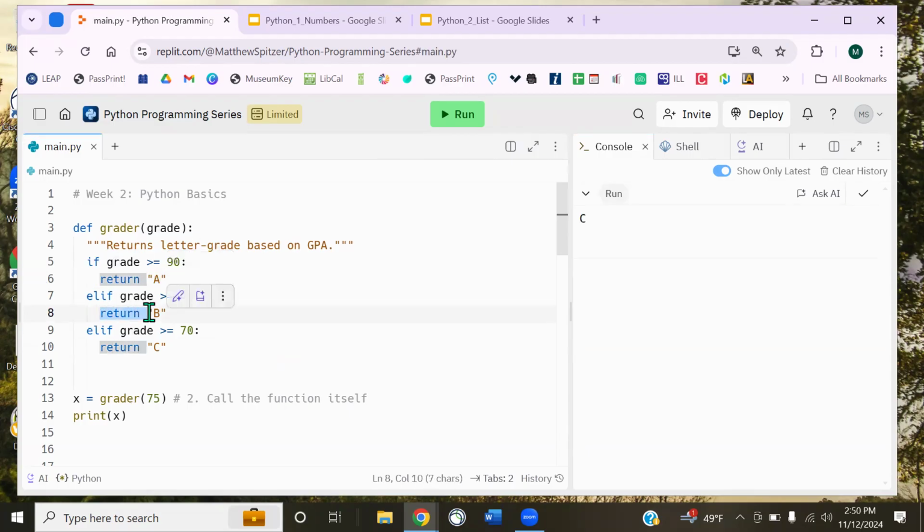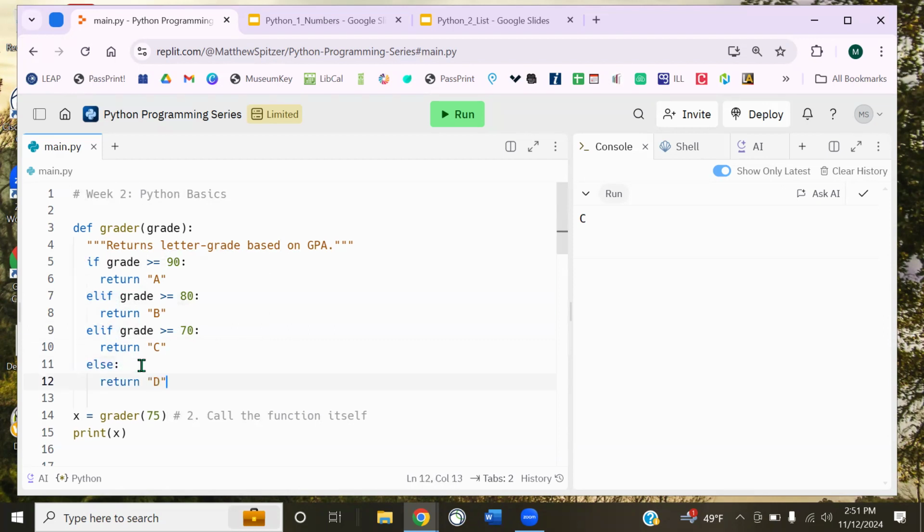This is like the stop sign of the function saying kill the function, jump back, and just accept what is spitting out. The reason I can have multiple in my function is because I have mutually exclusive logical branches of code. I'm only going to get to one of these logically based on my if, else if, and possibly an else statement like this. I'm only getting to one of these, so it's totally fine to have multiple output lines like that.